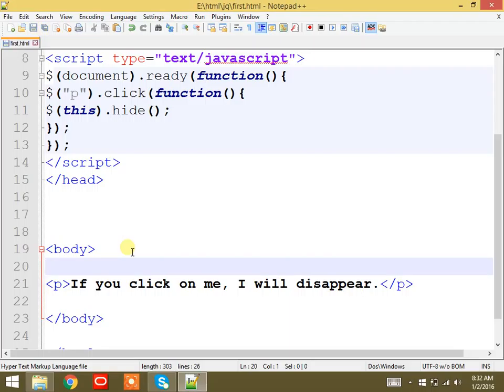When it comes to JavaScript, we have to specify paragraph, onclick, events and all, like that. But in jQuery, it is not like that. Just take an example: onclick is there, ondblclick is there, onmouseover is there. These are some of the events available in JavaScript. When it comes to a few components, some events will be there, some events may not be there.